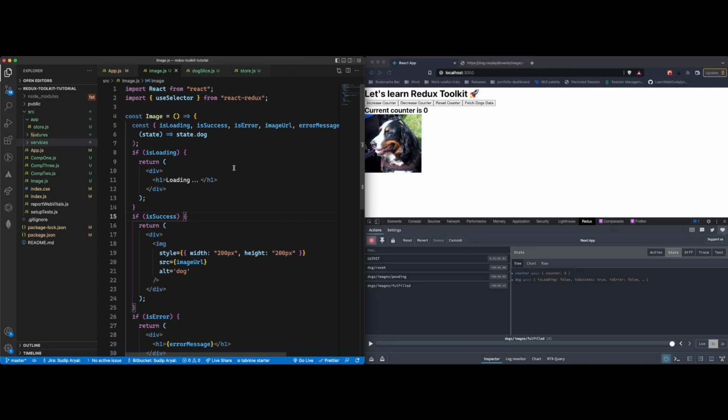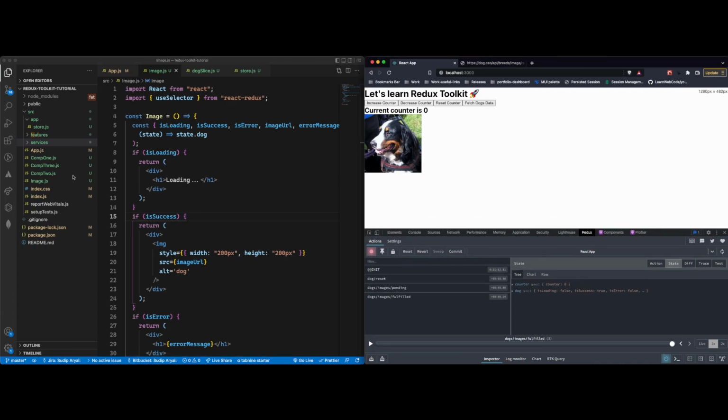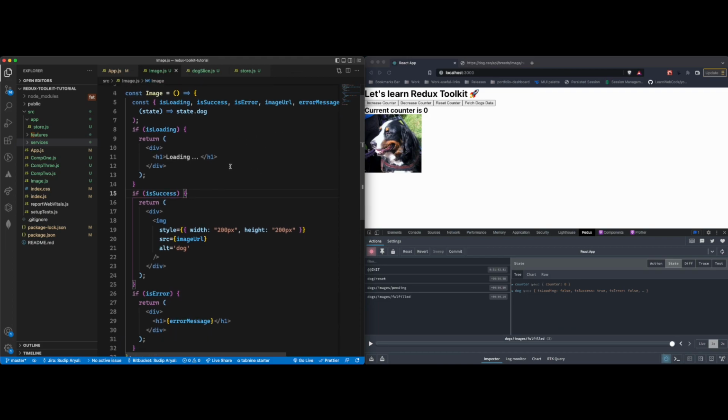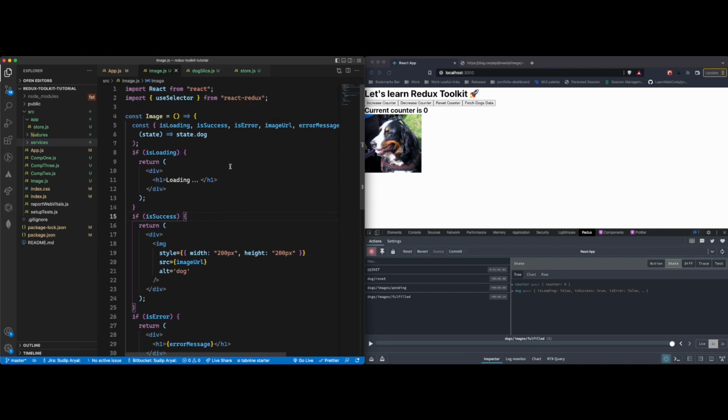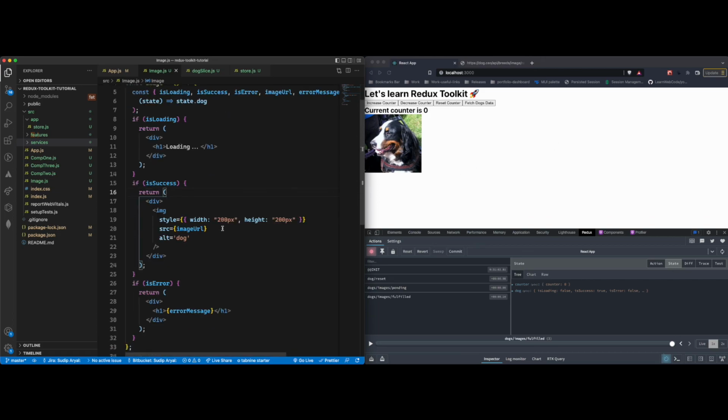And for asynchronous actions, they also have RTK Query, if I'm not wrong, so I might do a video in the future on that one. It's solely based on API calls, but this is a really lightweight package built on top of React, and this is a really cool concept, and I see a great future for Redux Toolkit. So I would ask you guys to take a look into it, and their official documentation is quite easy as well.